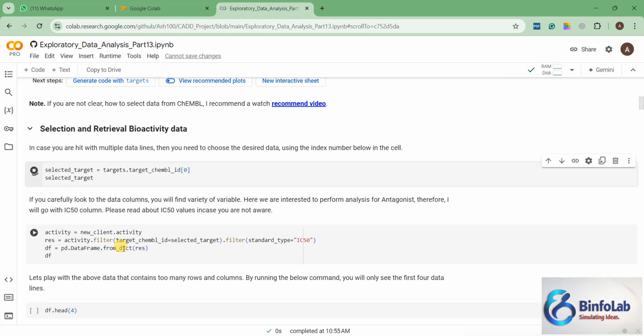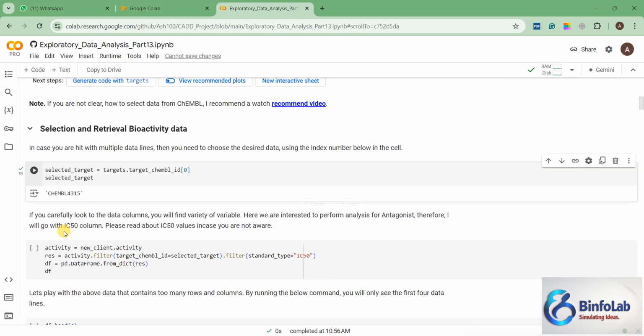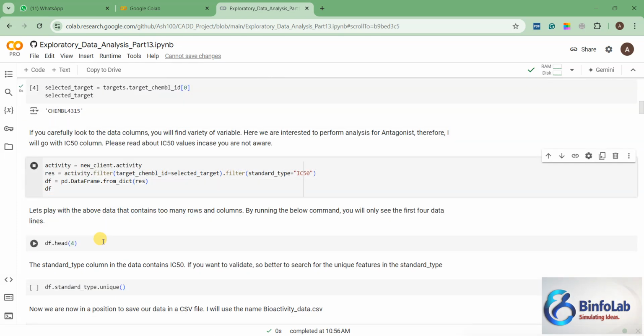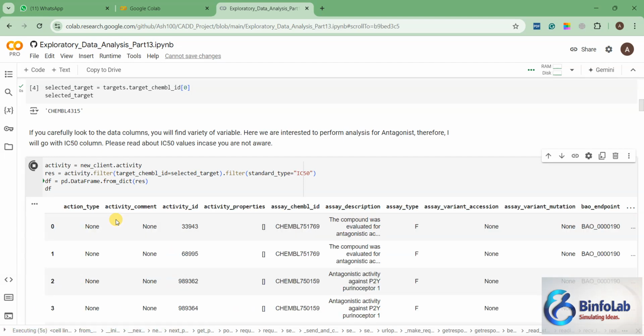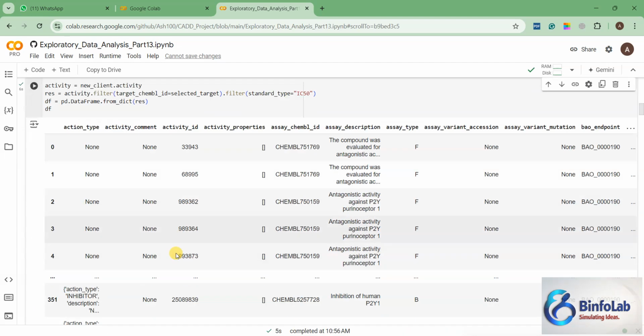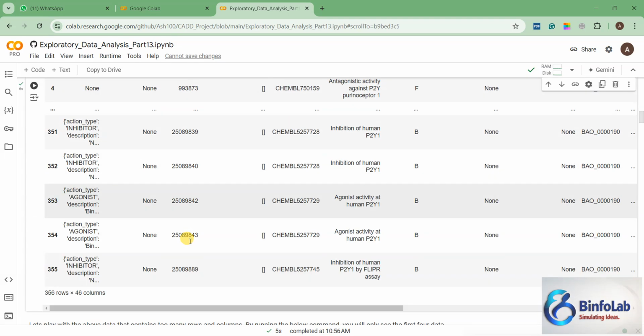Now we are going to retrieve this data into this notebook, and let's see. Okay, this is our data, and these are the compounds.